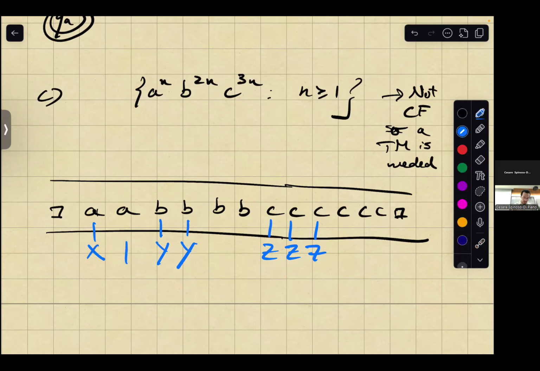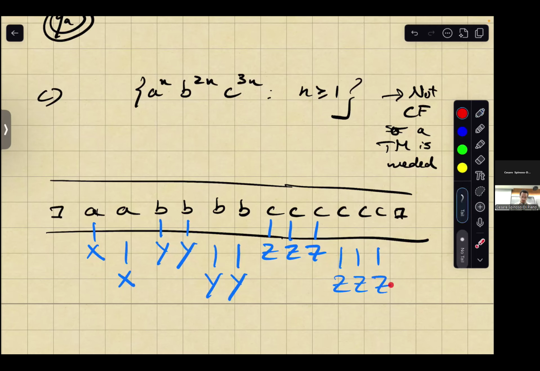So this A I mark with X. These 2 B's I mark with Y's. These 3 C's I mark with Z. Then the stopping condition is I have an X, I move right, and instead of seeing an A, I see a Y, which tells me that I'm done marking any A's.